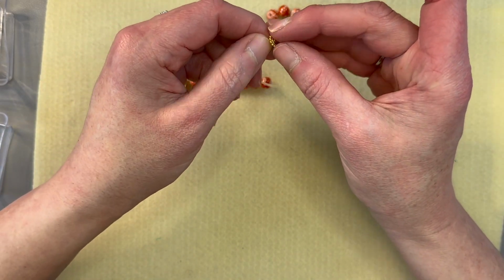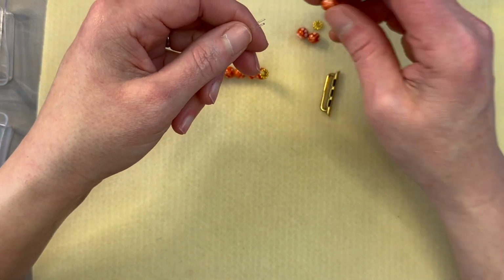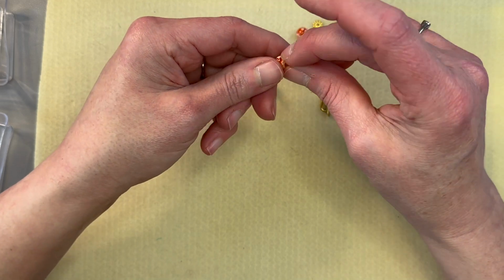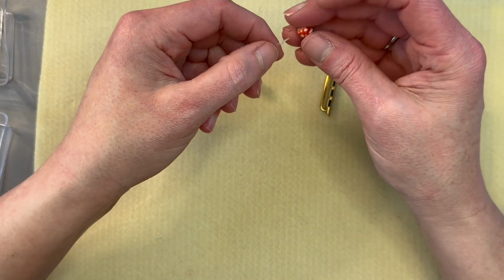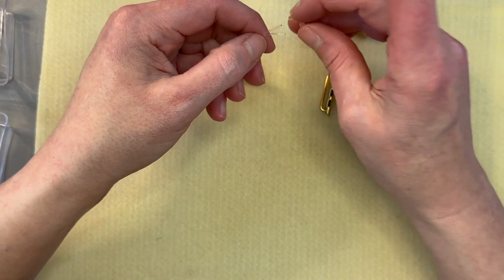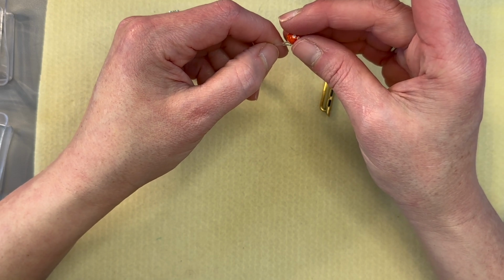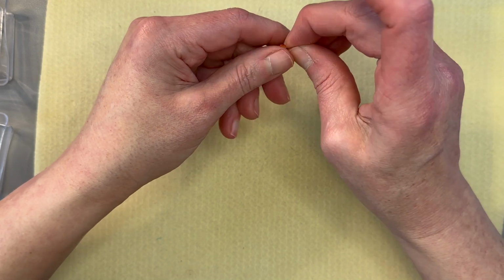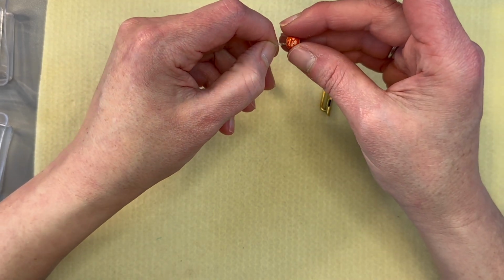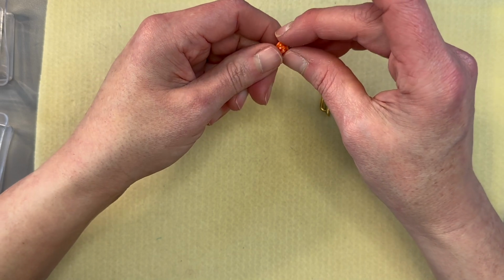All right, so we got this spacer on. All right, and then let's put on these 4 and not the spacer yet. Okay, still stringing on 2 strands here. But then we're going to get to a point where we're going to split these 2 apart, and that is going to be right after I get this bead on.